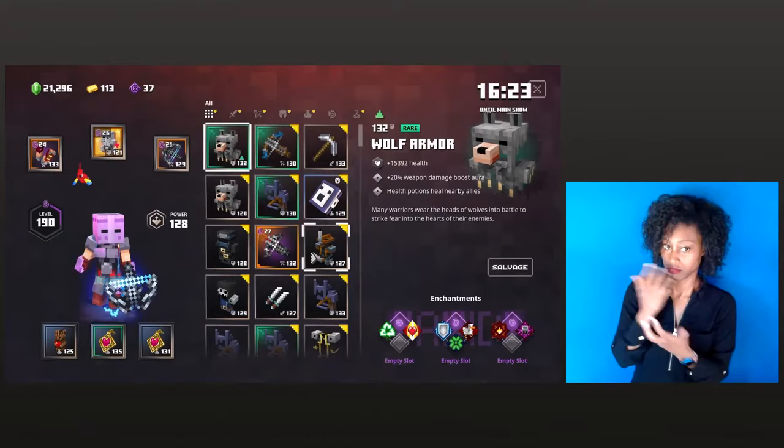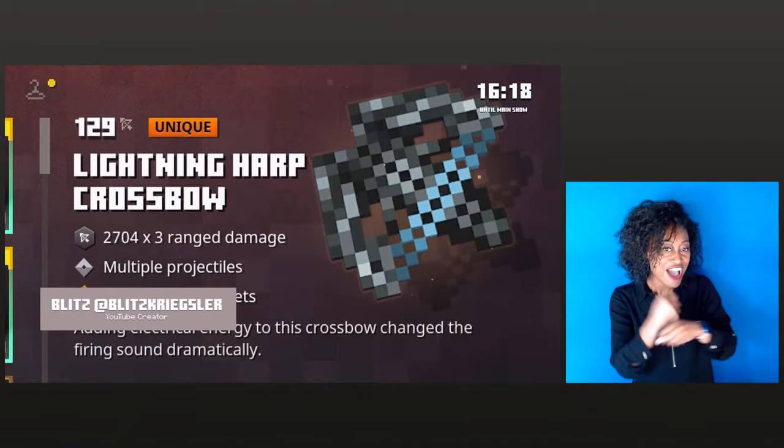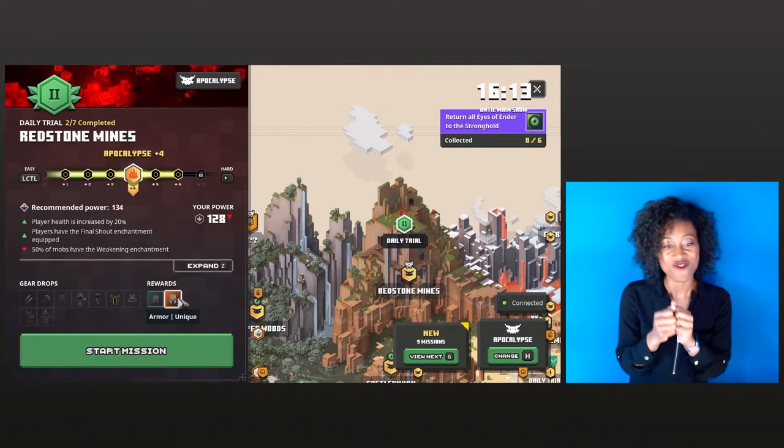Oh, hey everybody, I'm Blitz. Welcome back to Minecraft Dungeons. So check this out. I've got my fighter's bindings, my stalwart armor, and a little lightning harp crossbow along with a level love medallion. Today we're going to be having some fun attempting to unlock some sort of unique armor here in the redstone mines. Now this is one of my favorite levels.